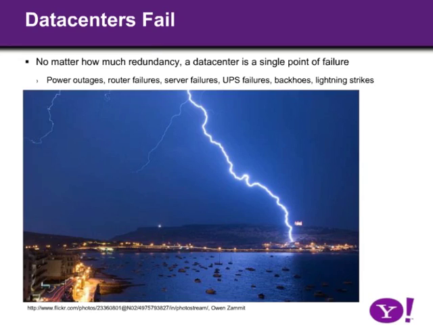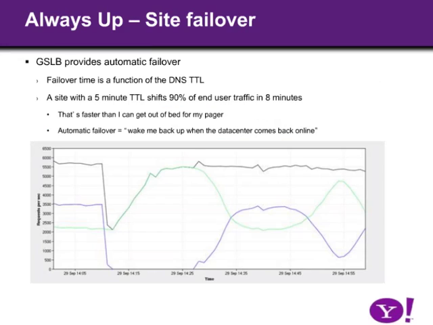These things always happen, so the way we treat it is data centers will fail no matter how much redundancy you put in those routers and all that other stuff. So being able to move traffic to a different place that is far away and can handle both the earthquakes and the thunderstorms as well as the backhoes and the power grids failing is really huge. This is an example recently of something that happened where somebody fat-fingered a change to one of the routers, and suddenly all of our servers disappeared off of the internet.